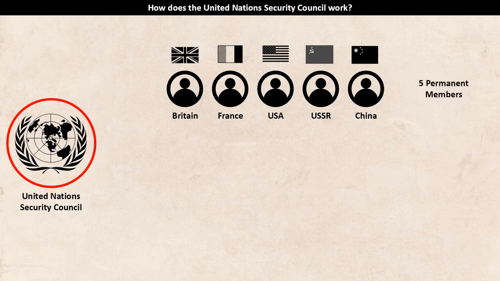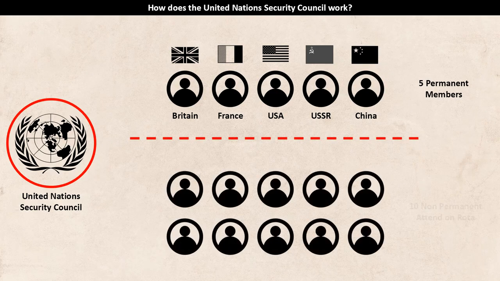Now, the United Nations Security Council is the organisation within the UN that decides on whether or not the UN should send troops to a conflict and how conflicts should be resolved. Now, in addition to the 5 permanent members that are always on the United Nations Security Council, there are also 10 other non-permanent members, and they attend the meetings on a rota basis. And so any of the other countries, aside from the 5 permanent members, will sit on the United Nations Security Council, usually for a period of 2 years, and they will take part in the decision-making process for the United Nations.